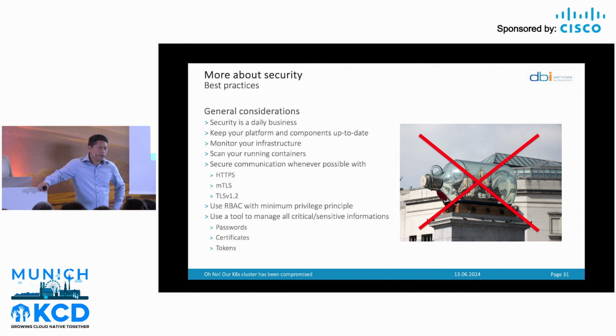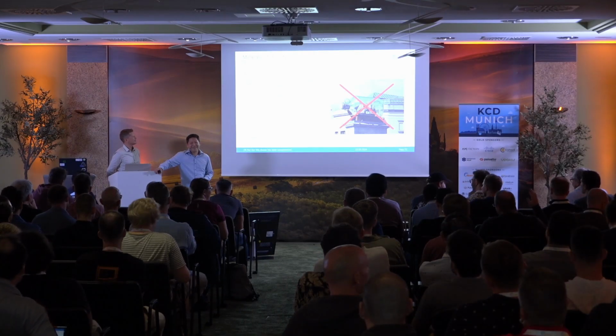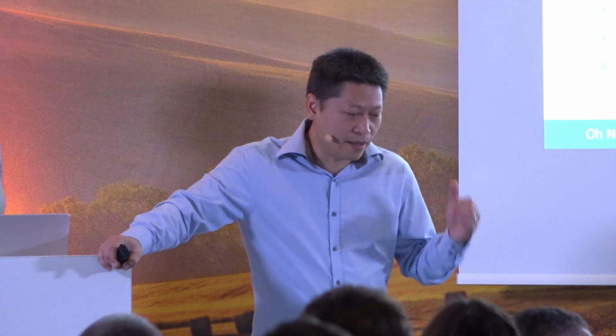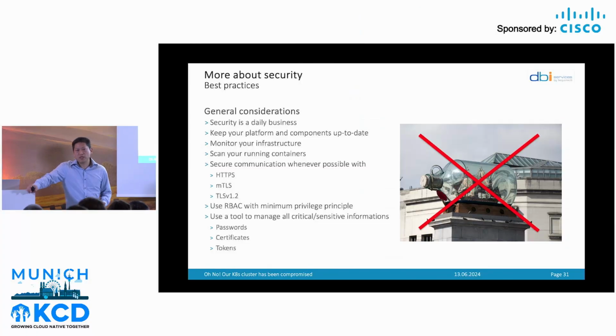About RBAC, it's also important that you use the minimum privilege principle. Maybe it sounds like it's normal, yes, but who uses the admin account in production? Don't be shy. I am one of them. It happens, yes. It's important to avoid using the admin account for your daily stuff in your production cluster. And also use a tool to manage your secrets, your tokens, and your certificates, so that you will not have any issue with your secrets.